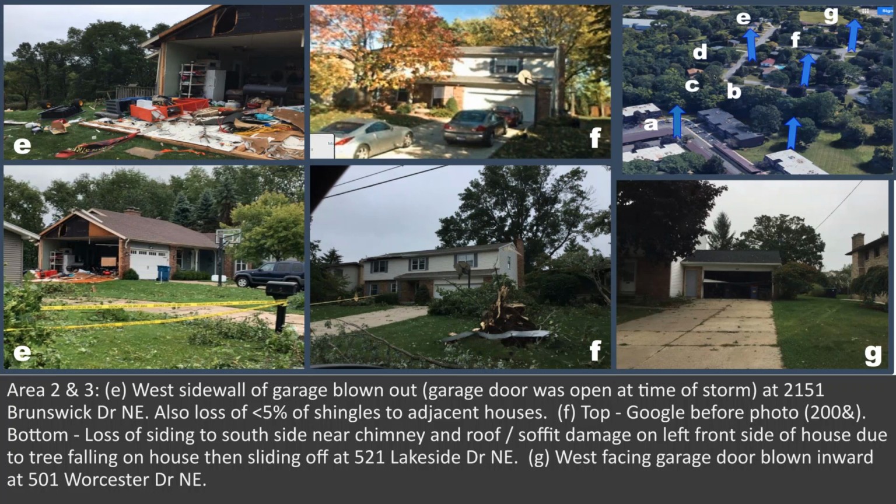These other ones here, we had another garage door that was directly facing the wind that buckled and came off its track and blew into the garage. There's another tree down behind the house. But this is sort of the end. This is G. And then beyond that, the damage kind of transitions. So there's actually some tree damage to the south, but nothing to the north anymore at that point, or to the east for another mile or so. And it goes across a pretty dense area with just sort of garden variety tree damage spread out north-south. I don't think there's really anything else to tell you here.